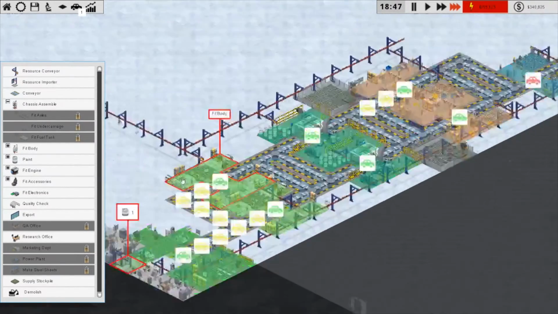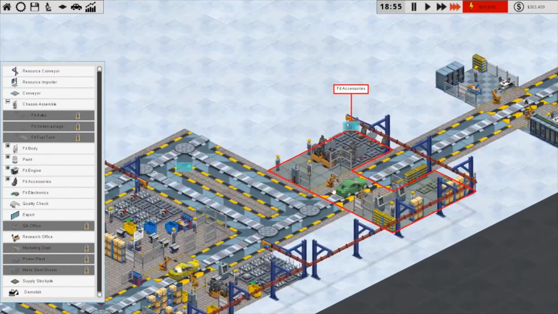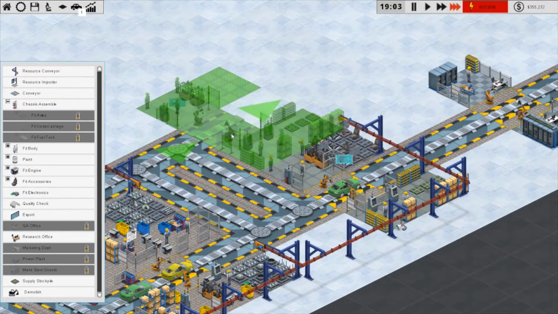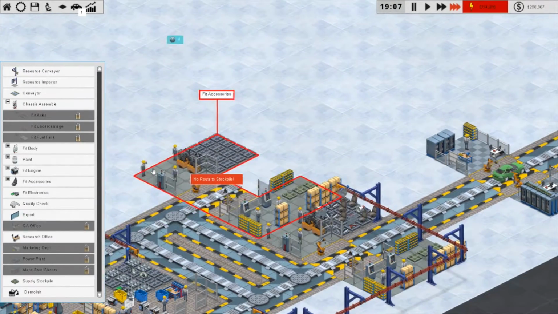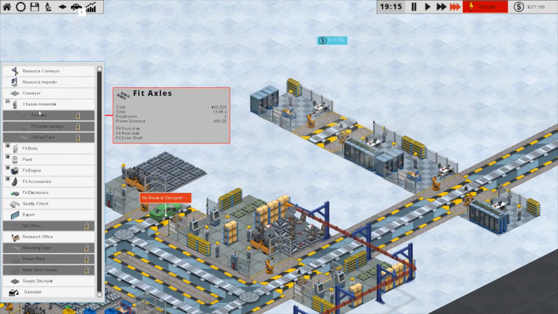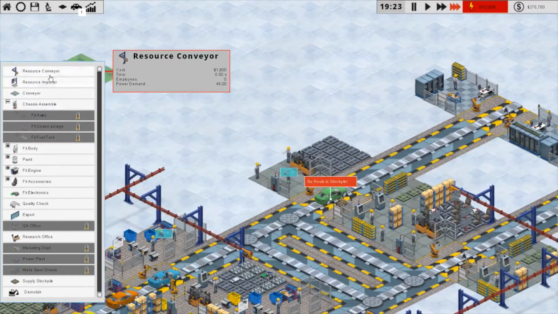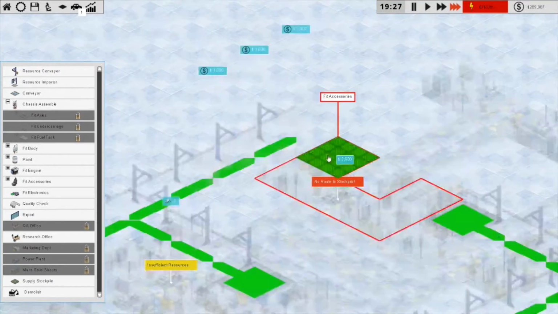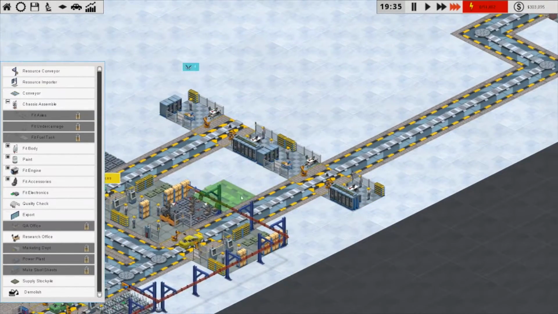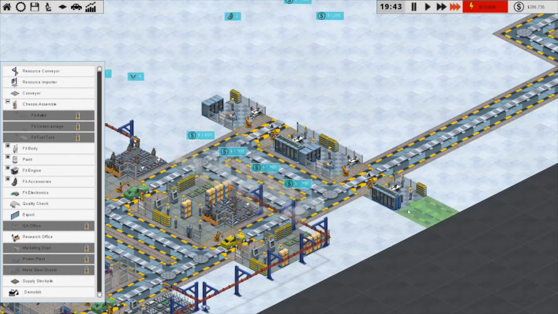Anyway, right, let's see, shall we? So if we get another, how long does that take? 27 seconds. So if we get another fit accessories bay and another fit electronics bay and link them up. And I always forget to link up the resources, which I need. Right. So, let's go anti-clockwise again. As per.